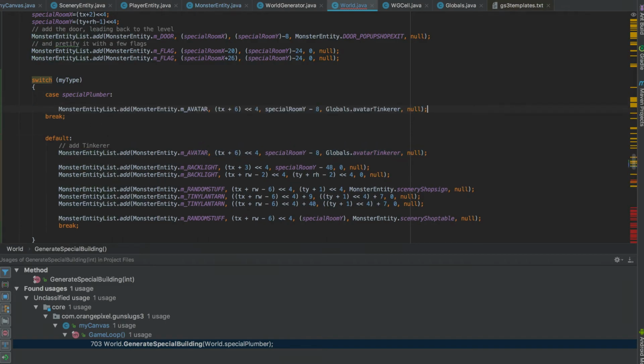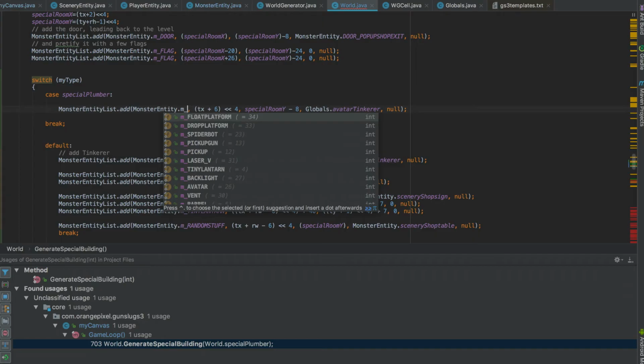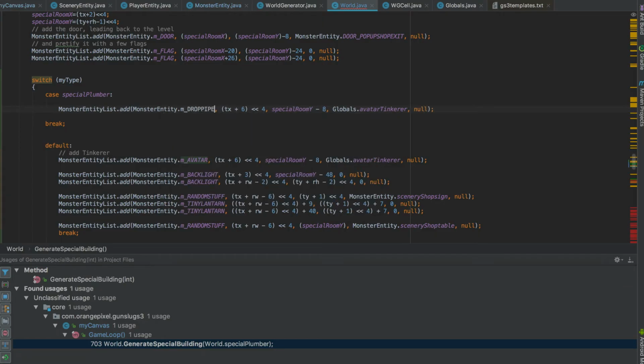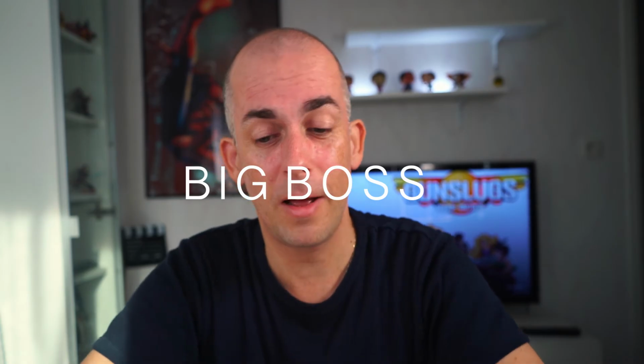A couple of lines of code, and then we have a little character, a little item, and a door. Always needs a door because you need to be able to exit the level. And that's how the little pop-up store levels are made. Pretty much the same as the big boss levels. It's just a larger area that's getting cut out.